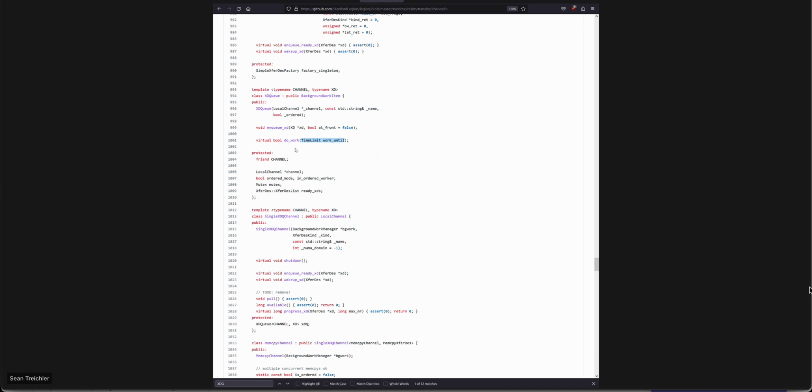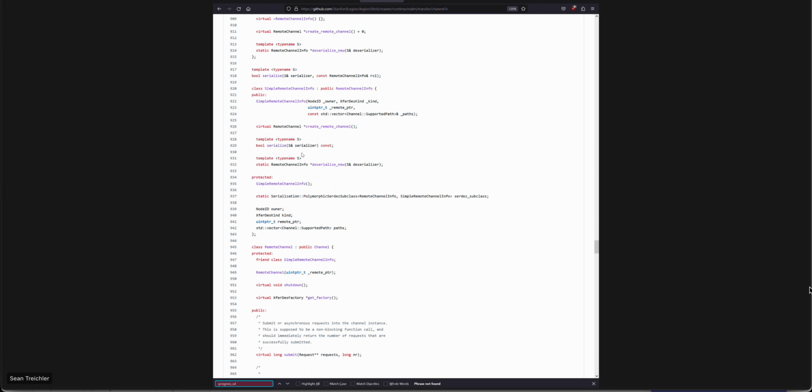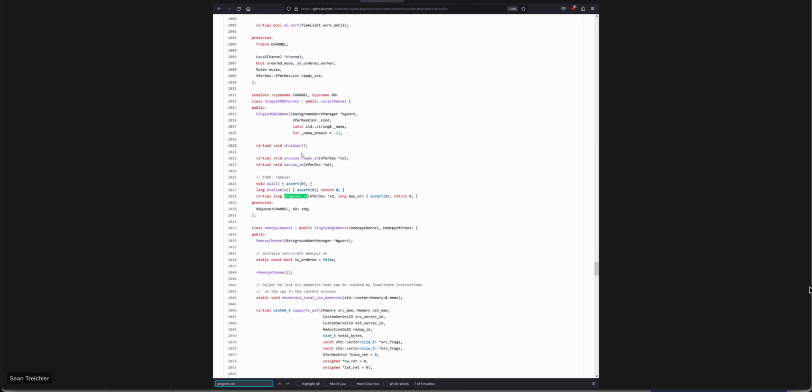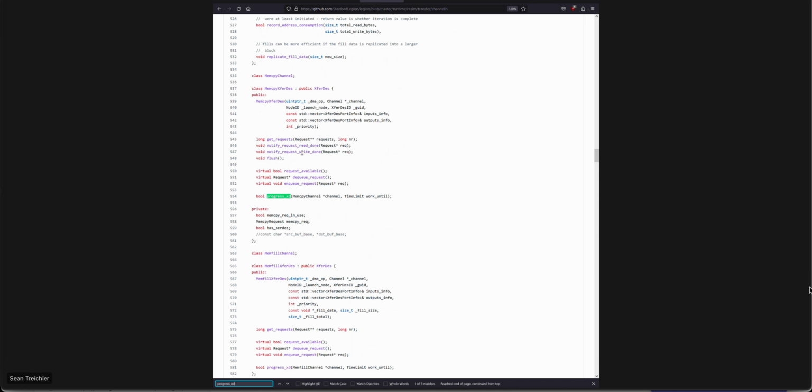Right, but progress XD doesn't take a timeout, right? It did, but it doesn't anymore. Or no, I was just looking at the progress XD down below. Oh wait, okay, one sec. Oh, this one does. Okay. Yeah, there's a couple decoys. Okay, all right, this is the right one. So anything that's working with that single XDQ channel is using this version.